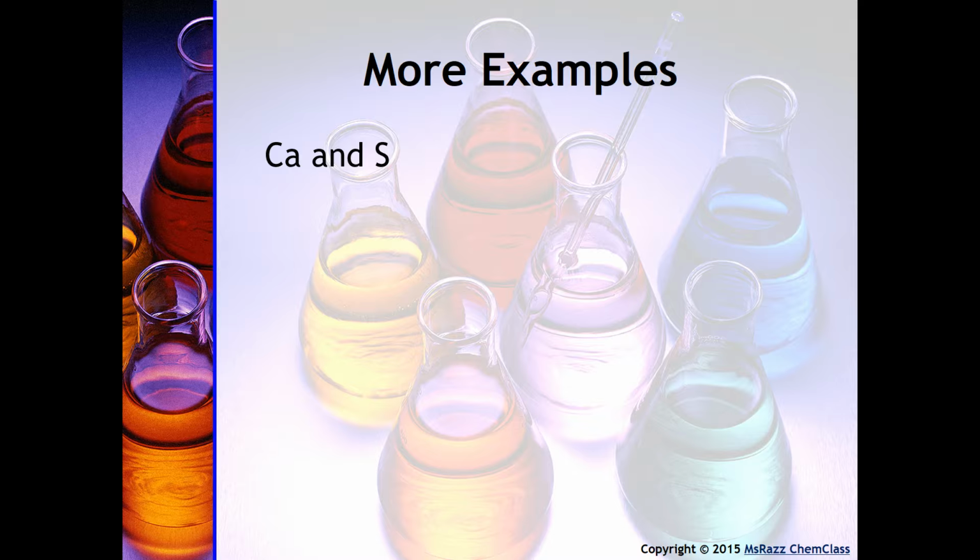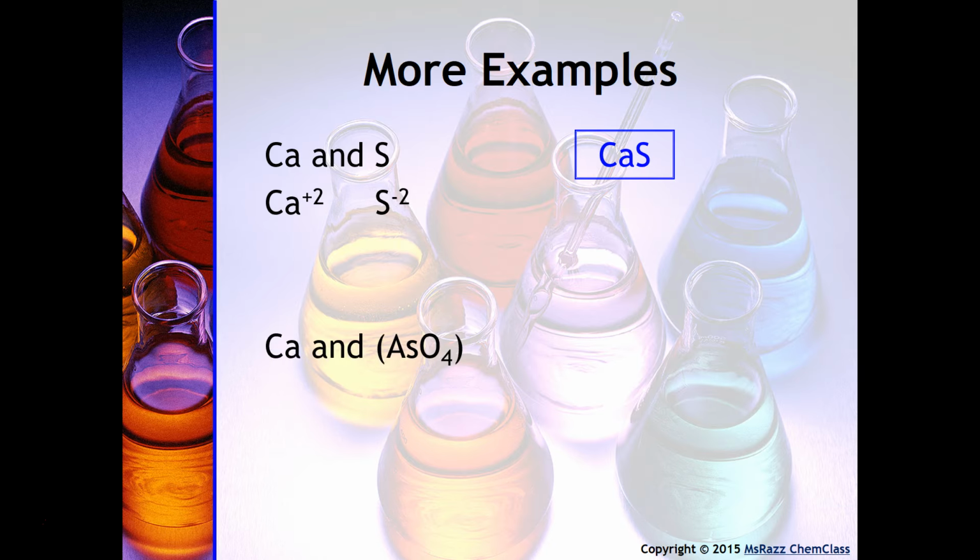Here's another example. If you look up the charges for calcium and sulfur, it's going to be Ca+2, S-2, and so that's pretty easy. It'll just be CaS. Finally, you've got a polyatomic ion here, but don't get scared because you handle it the exact same way. The good news is all you have to do is look on the back of your periodic table to find the polyatomic ion sheet. So you'll look up the charges for calcium just like usual, that's +2, but then AsO4 is on the polyatomic ion sheet and it's called arsenate, and it has a -3 charge.